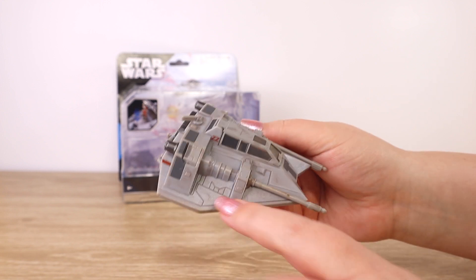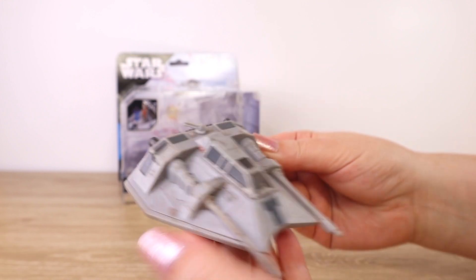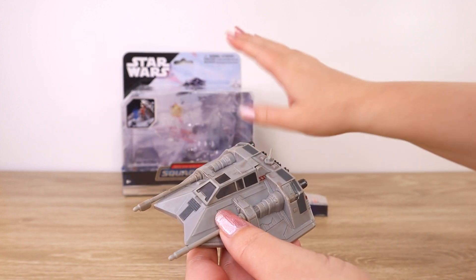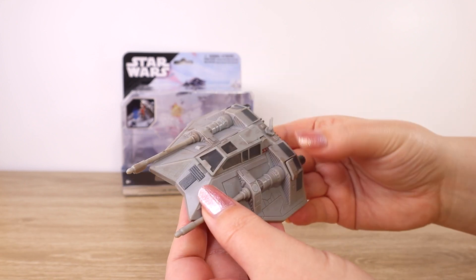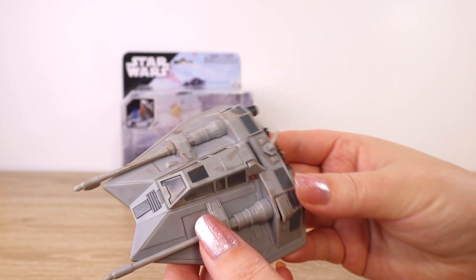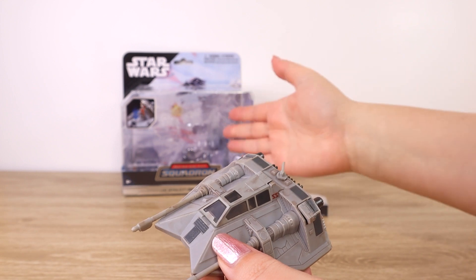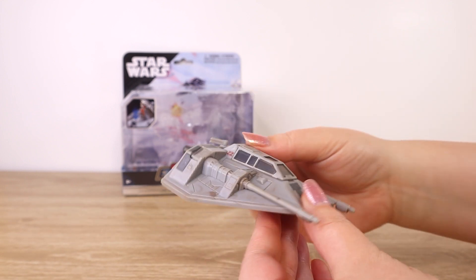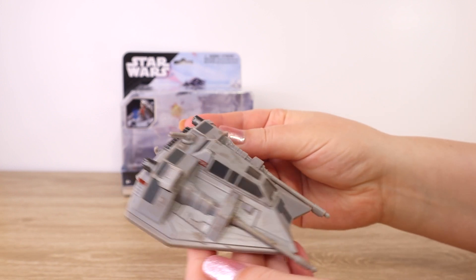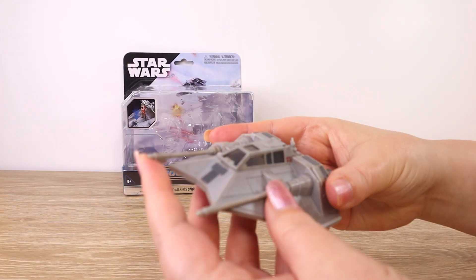Overall I'm quite liking the wash on this — it's not too dirty. We've got a little bit of pooling of the weathering in there but overall pretty balanced. This was a popular vehicle locally; there were not very many on the shelves and they disappeared very quickly, so we grabbed the first one we spotted. I'm very glad because it disappeared quickly and we didn't get a choice of weathering, but I like this one. It's not too heavy and it doesn't look dusty, which wouldn't feel right for a snow planet, but the Rebellion ships do look a little worn.